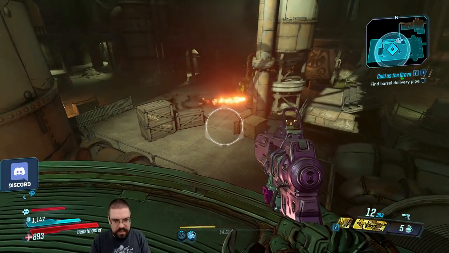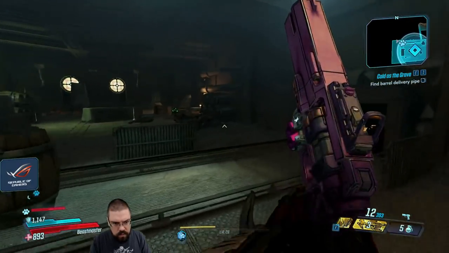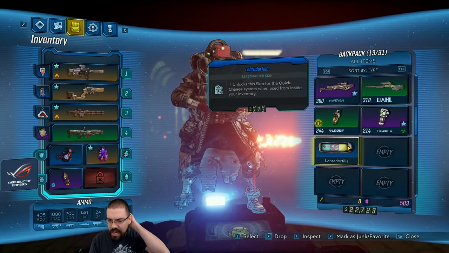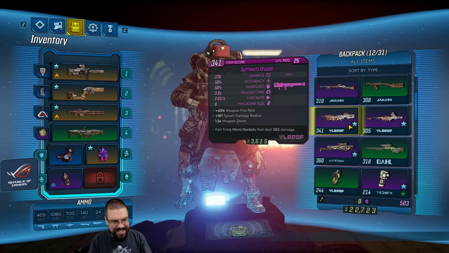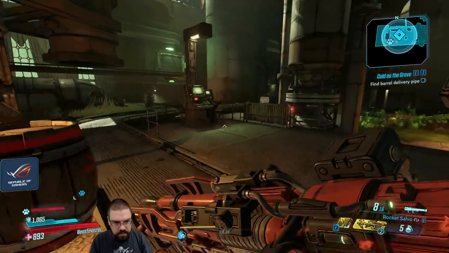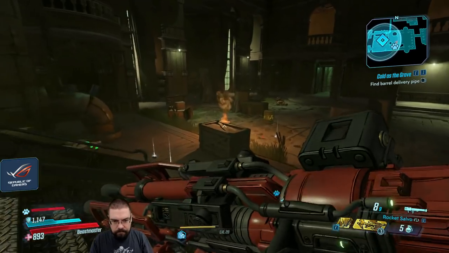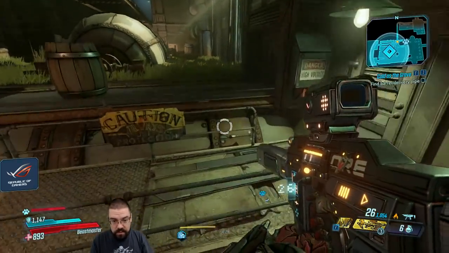Did I just wait? Oh, find a barrel delivery pipe? What is this? What is this thing? Oh, he took the gun back. Oh, we gotta try this now. Oh yeah, we're trying. Oh, yes. How am I liking Flak so far? Oh, loving it, dude. Having a great time with Flak.